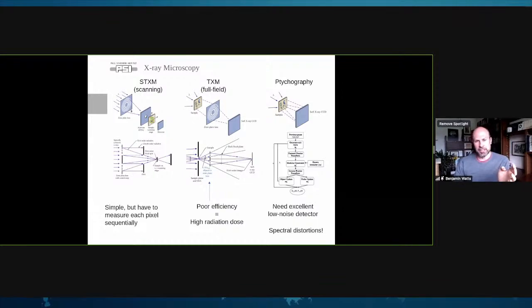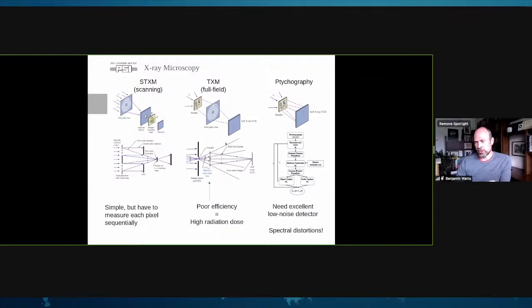And here we have a zone plate lens which focuses on the sample. So we essentially illuminate a single pixel of our sample. And then we have a detector that's just a point detector. It simply looks at how much light comes through, and it's not an array, it doesn't make a picture by itself. It's just one number. So it's very, very simple. And to make an image, we have to scan the sample back and forth. And to measure a spectrum, we have to scan the monochromator of the beamline to change the wavelength of the light, which is the case for all the types of X-ray microscope, actually.